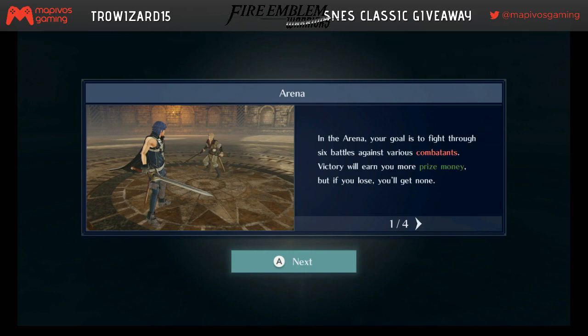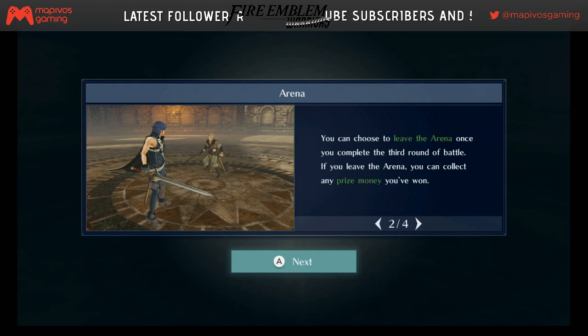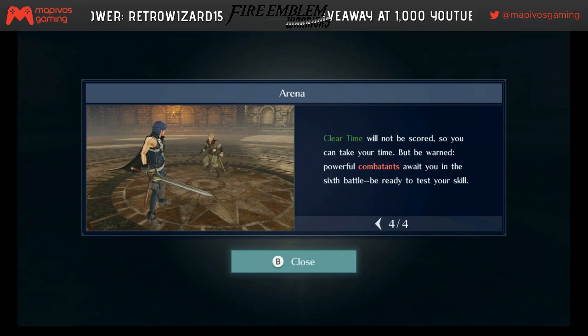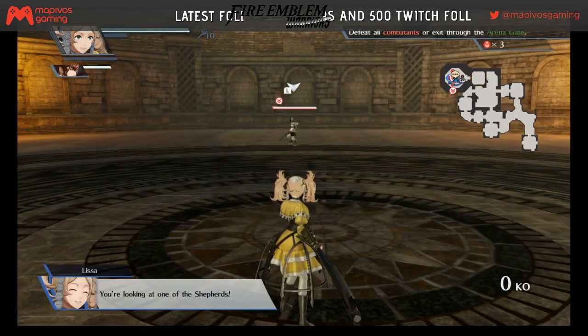Okay, in the arena, your goal is to fight through 6 battles against various combatants. Victory will earn more prize money, but if you lose, you get none. You can choose to leave the arena once you complete the 3rd round. Win the 5th battle for S rank, win up to the 4th for A. Okay, so we need to stay at least 5. Clear time will not be scored, so you can take your time, but be warned, powerful combatants await you. Oh, cool. Okay, so we don't have to worry about time on this.